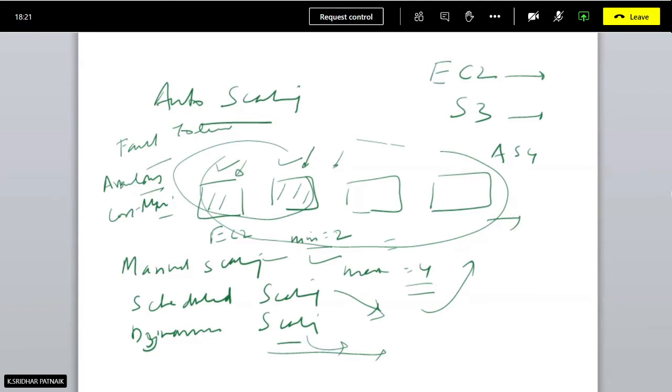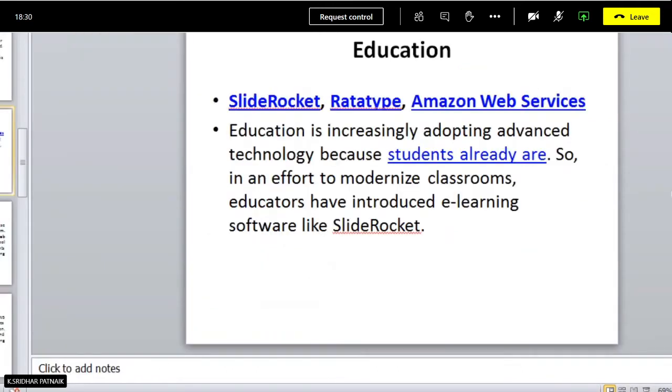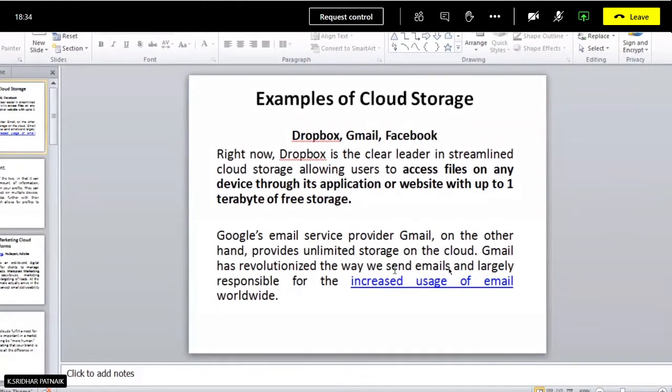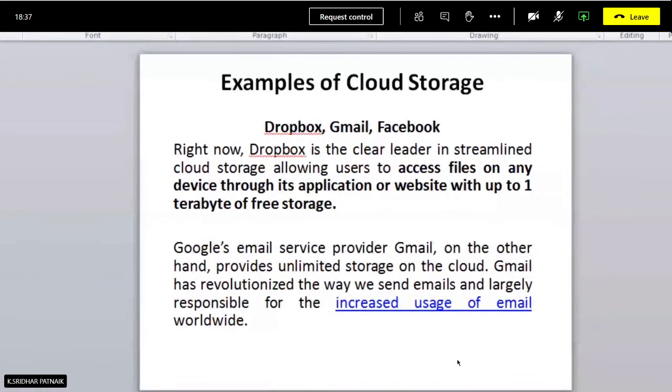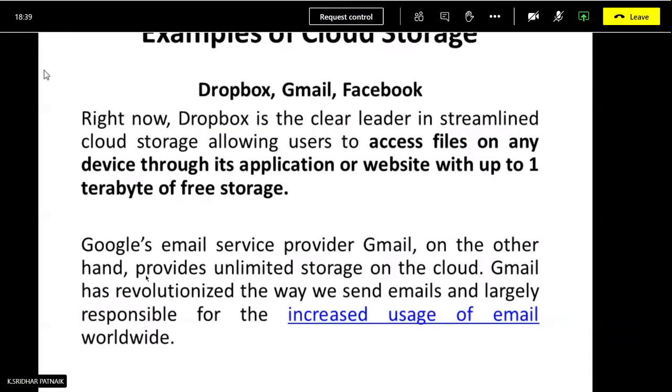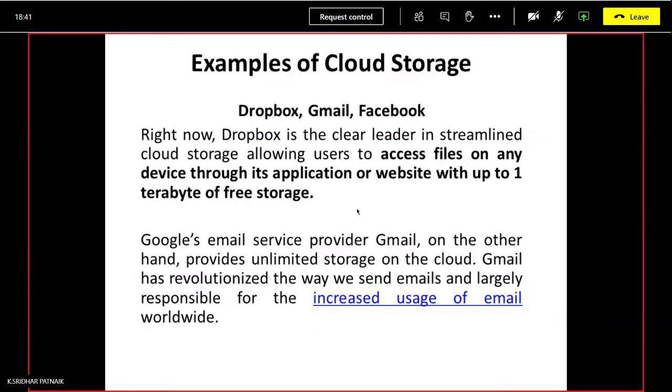So this is a brief I mentioned. I will show AWS S3 also. But before that, let us see some of the important applications or examples in cloud computing. I'll show some examples that I've listed here. These are some examples of cloud computing with reference to storage. One such storage we just discussed, that is Amazon S3. Similarly here we also have Dropbox, Gmail, Facebook. All these you are acquainted with.